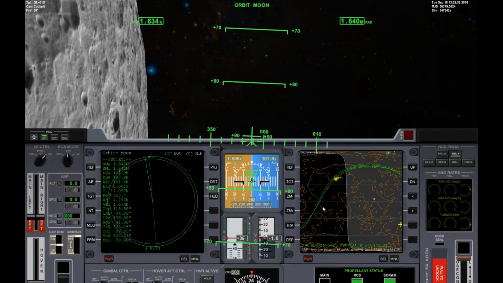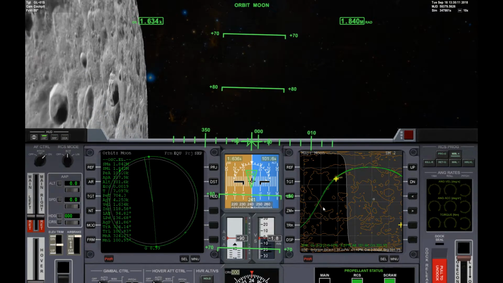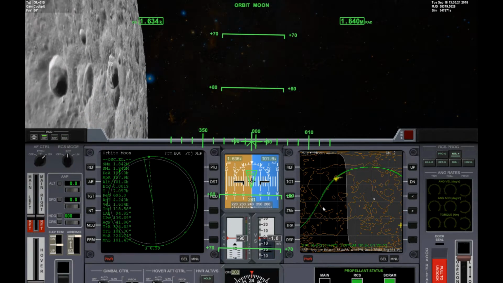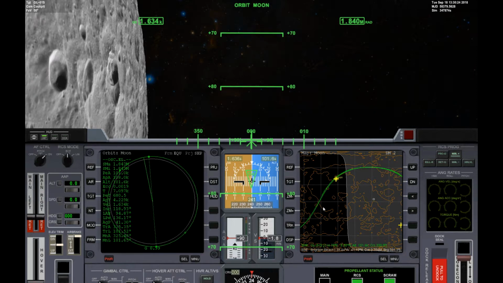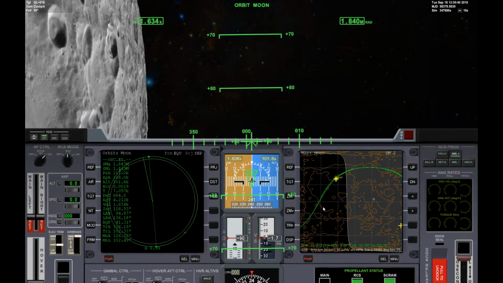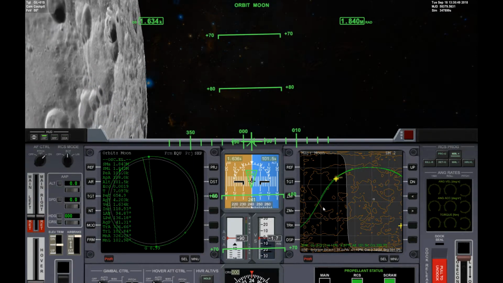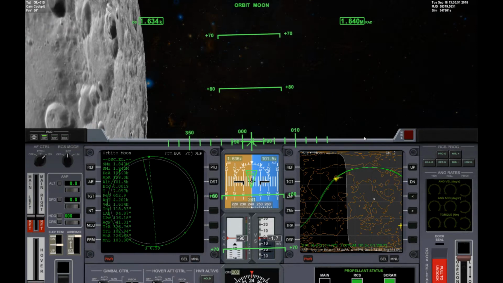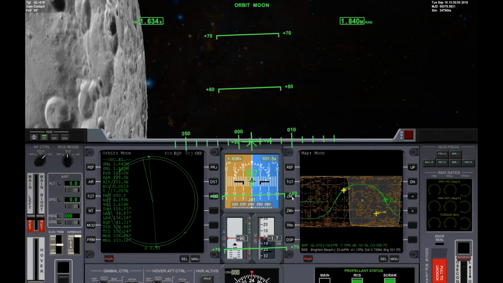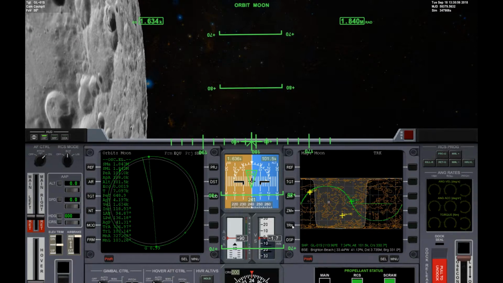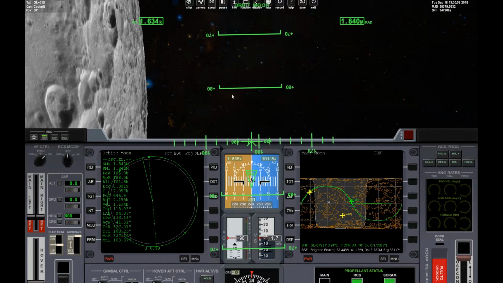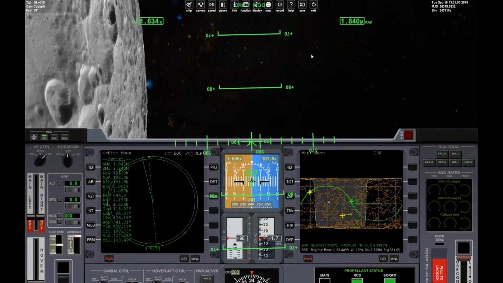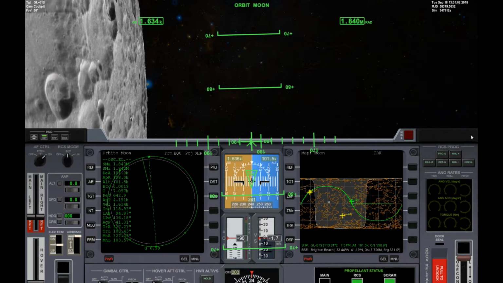Okay, let's try that. Let the solution compute itself. We're going to do one more quick one. Let the solution compute itself, and right there. That's good. Alright, so we're going to disable orbit, go back. Alright, now we're really going forward to when I said we were. Base transfer burn.